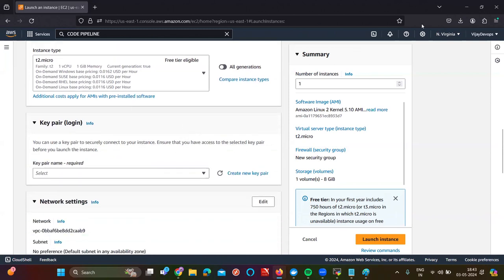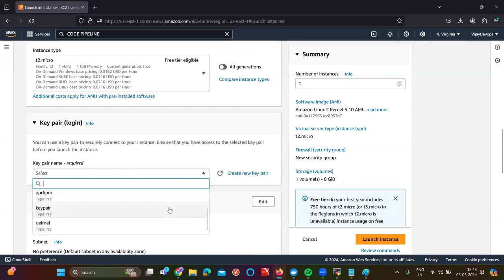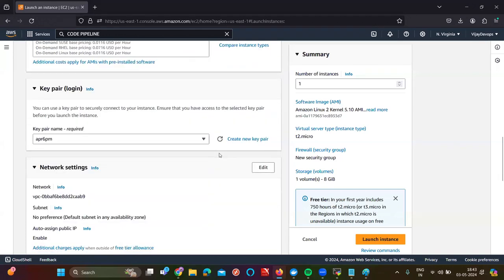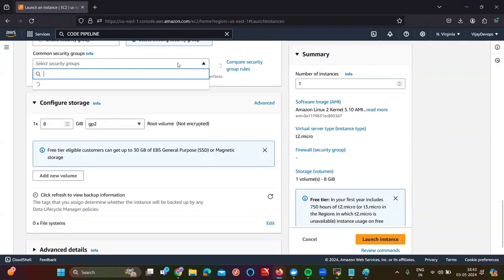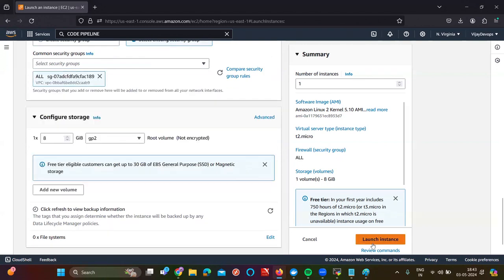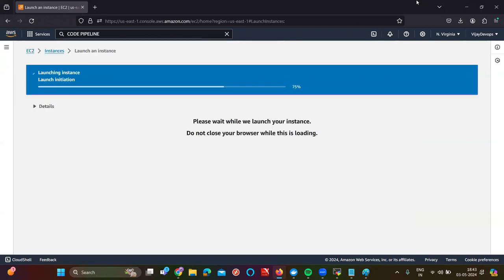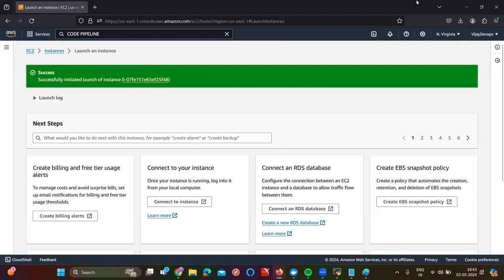Yeah, someone is asking. Sorry. I asked you to give all traffic, right? If you give all traffic, that will be fine. How did you connect? I'm asking whether you connected from a browser or from a mobile system. That means you haven't given the proper security group, or the second thing is to clear the cache. Sometimes if you have a cache in your browser, it's not going to connect. It happened with me also. Clear the cache and try. If it is not working, try from another browser. Even then, if it is not working, I'll try to troubleshoot your issue.